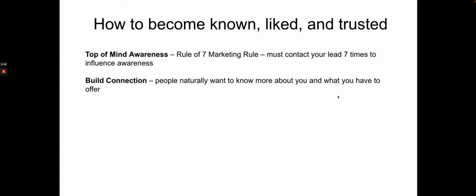And many times that drives more people to your practice than anything else, because people like to do business with people they know, they like, and they trust. And so if they like you and they know who you are, chances are they'll trust you as well.